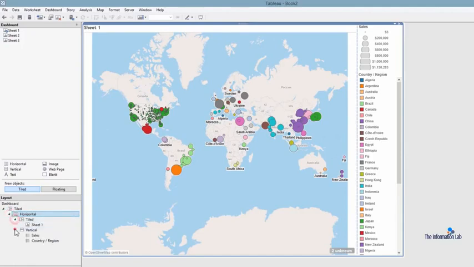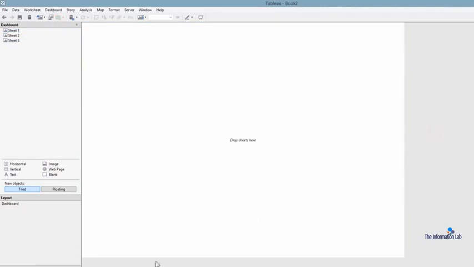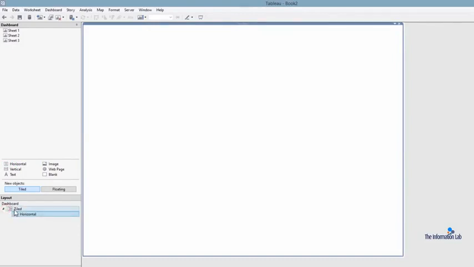So in order to understand layout containers, I think you're actually better off not using any sheets and starting with blank layout containers, so you can truly understand what's going on. So I've just cleared those sheets from the dashboard, and we're back to having a plain dashboard. And instead I'm going to drag a horizontal container in. And when I do that, you notice immediately that Tableau creates a tiled section, and then it puts the horizontal container. And that's, I guess, the first thing to be aware of. Everything that you drag onto the dashboard from the very moment you start is essentially being tiled. And that's because we've selected the tiling option here.